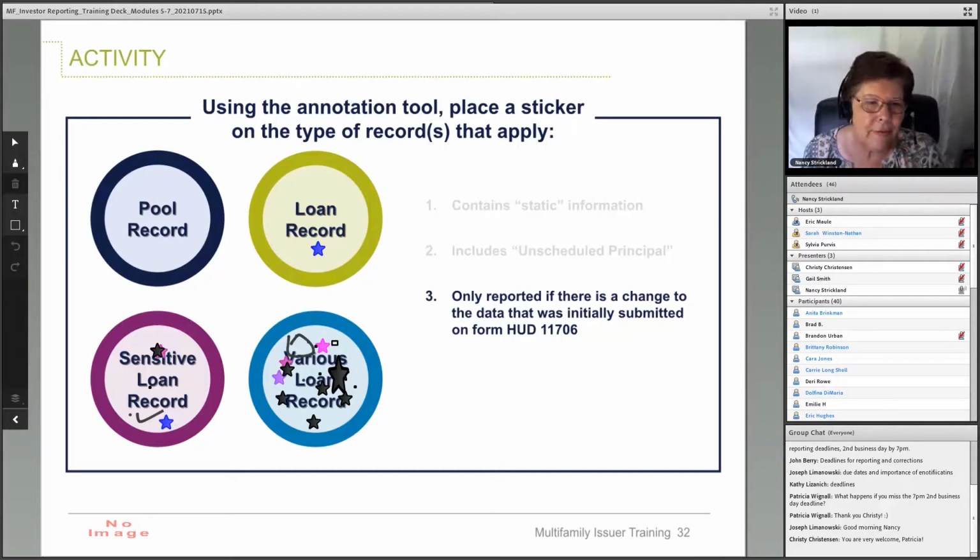Okay, the sensitive and the various loan record are the two records that are submitted only with the change of data. Please always submit a loan record. I see one little sticker under loan record. I hope that was a mistake. Thank y'all for working on that with us.